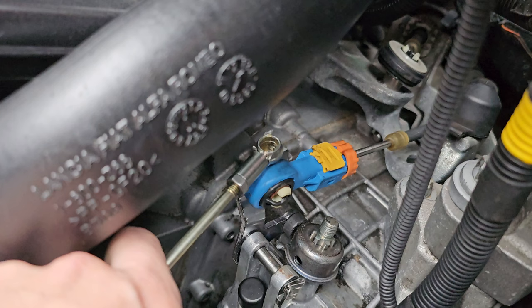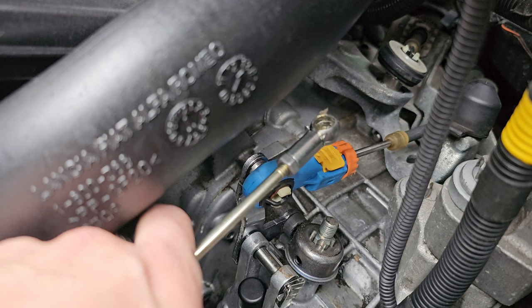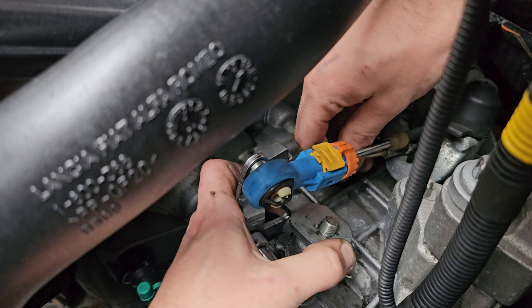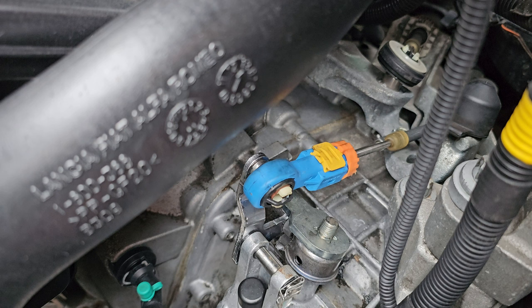I can see this new one being a rubber ball ache, but before I start moving anything around, I'm going to sit this end back on the way it came off. I'm putting that nut back on before anything moves. So we know this end is good.